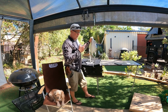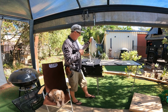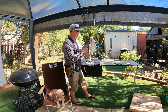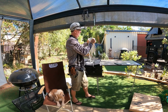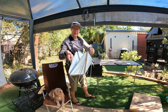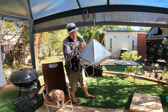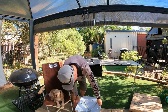But I have one main reason, or a couple of reasons why I bought this one, and it's mainly to do with the grill plate and that's in here, and just the little things that they've changed on this one. The little handles here, so you can see how easy that is to just grab hold of and open up. And I like the little square legs on the bottom of this one.